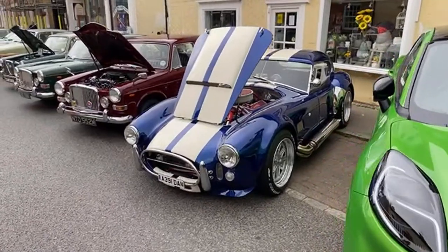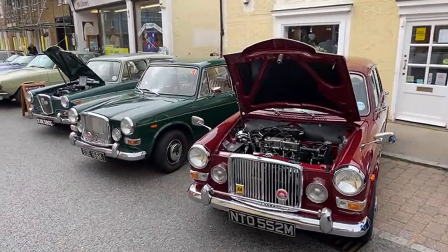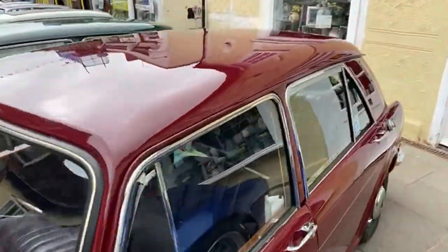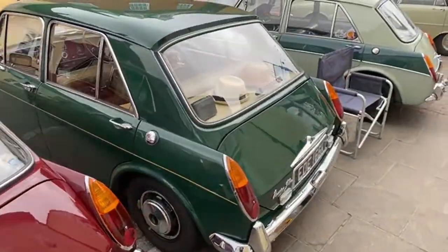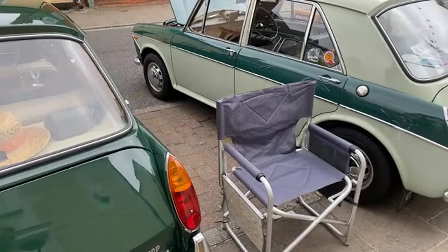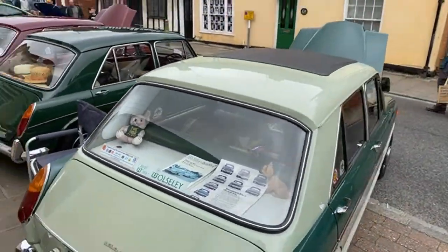Steve McQueen in any advert is just unbelievable. The racy Cobra — it's a big engine. Look at these: trims from Van den Plas, and actually they might all be Van den Plas. So the Princess 1300. And this one is a Wolseley — all in very, very nice condition.